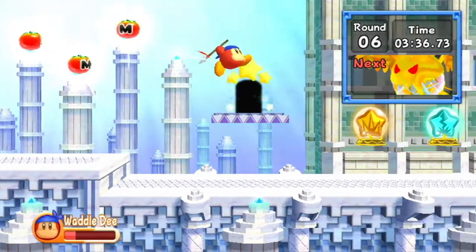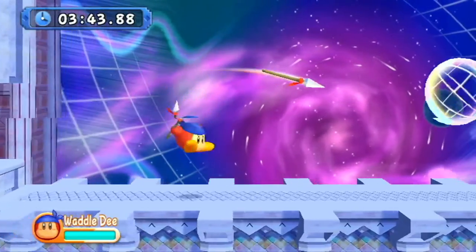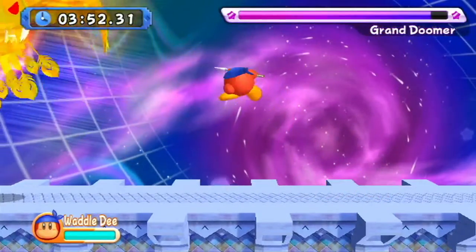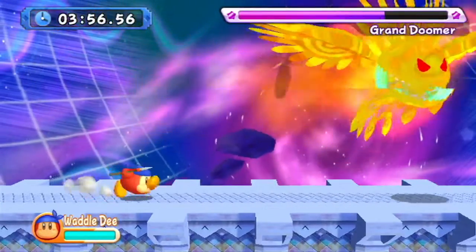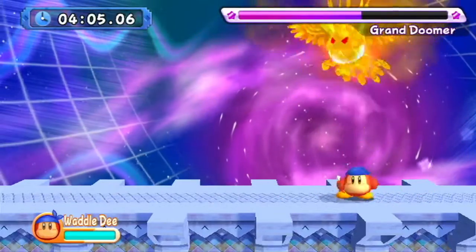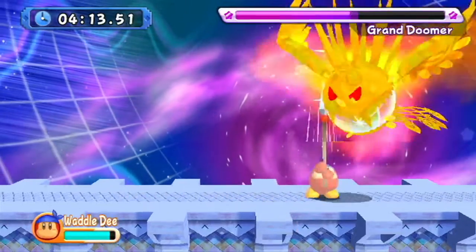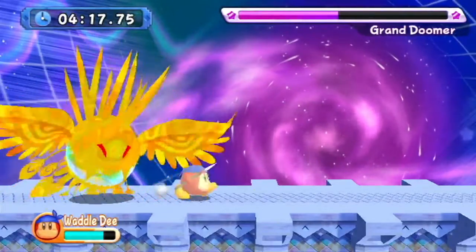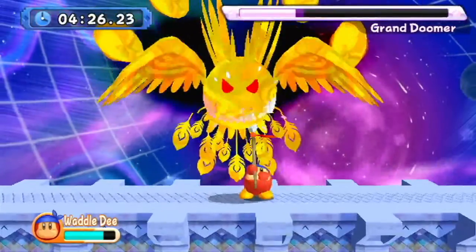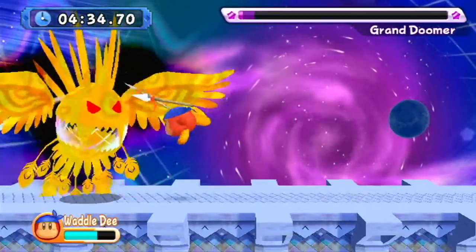Grand Doomer is next. Okay. Right, I definitely need more health. And this time you don't have anything to collect. Oh, no. If I can give him a lot of damage. Oh, he's there. Oh no. Come on, I want to hurt him. Oh, I could have hurt him there. Right, hurt him there. Well, tons of hits. Gotcha!